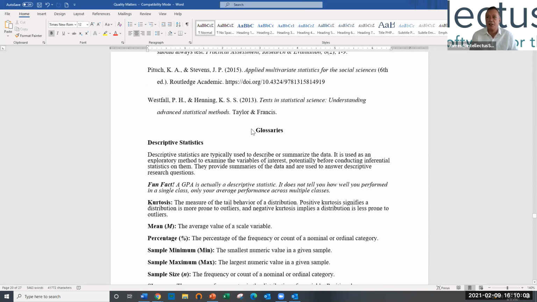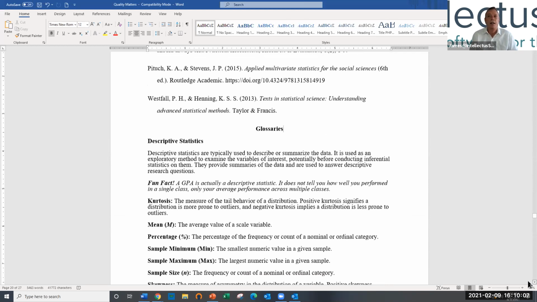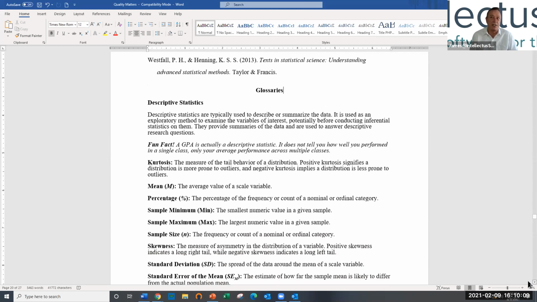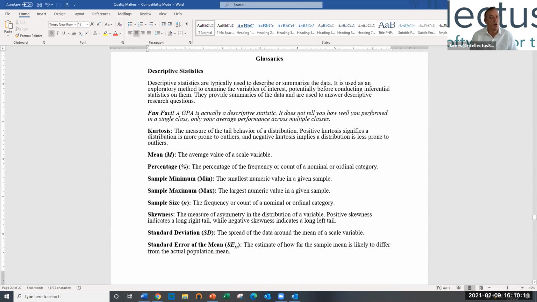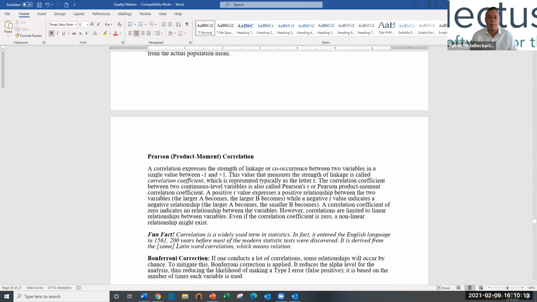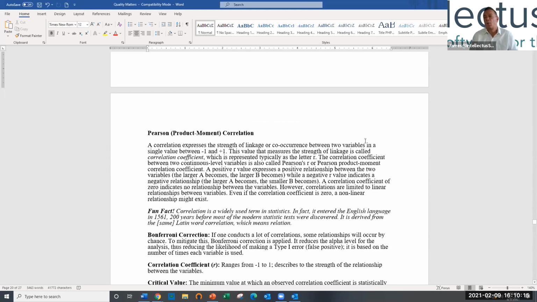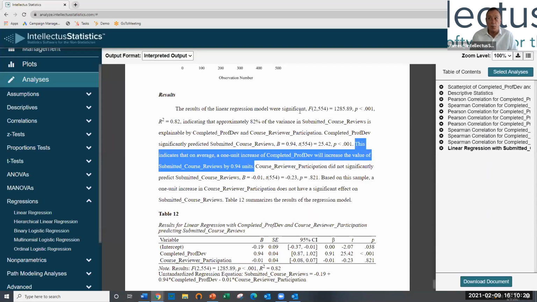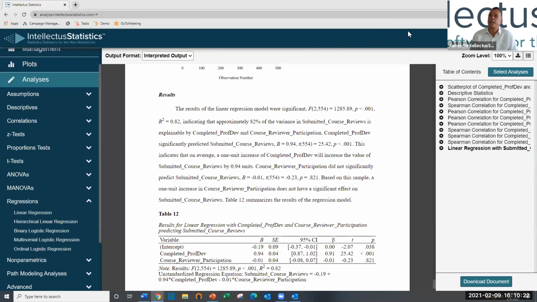Again, probably don't need those. The glossary may or may not be helpful to you. For each of the tests that were conducted, it's just a little glossary of terms and symbols about what's in the write-up.